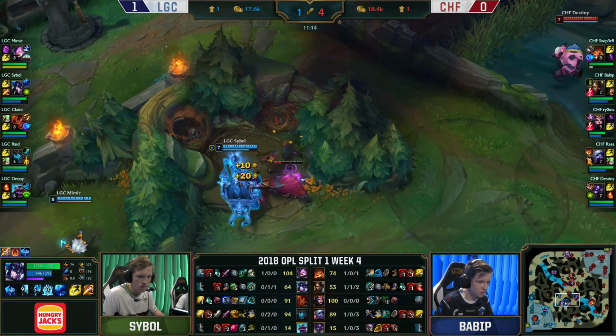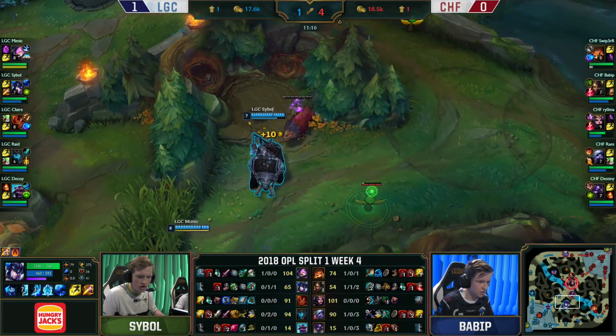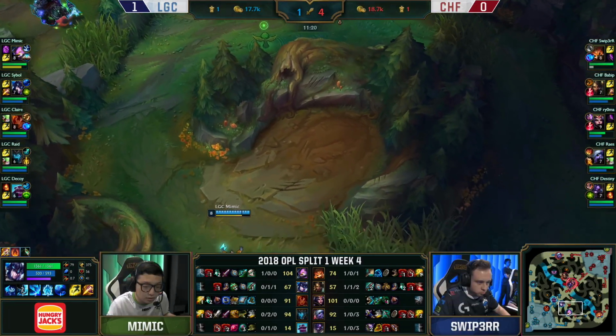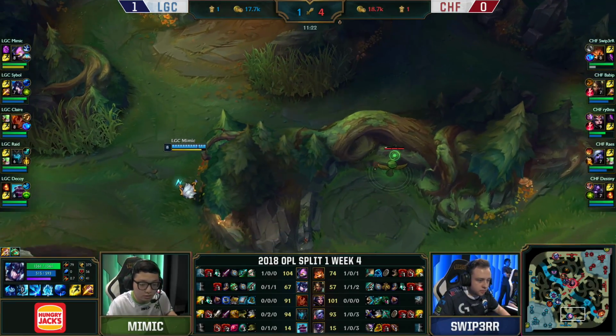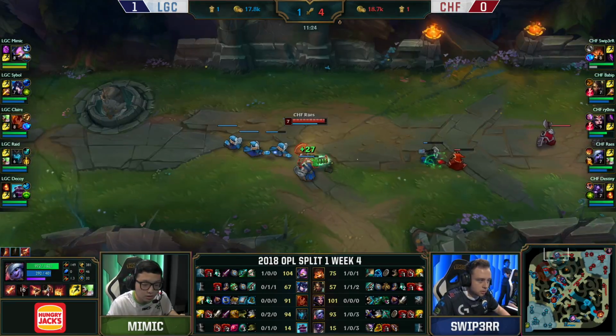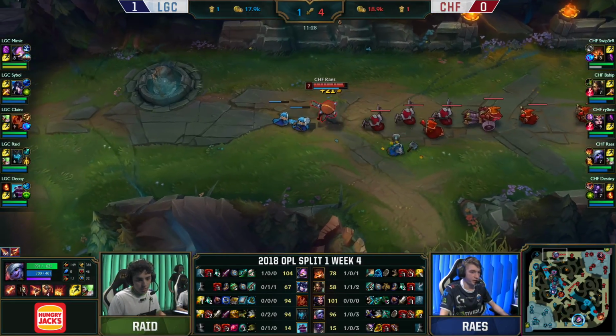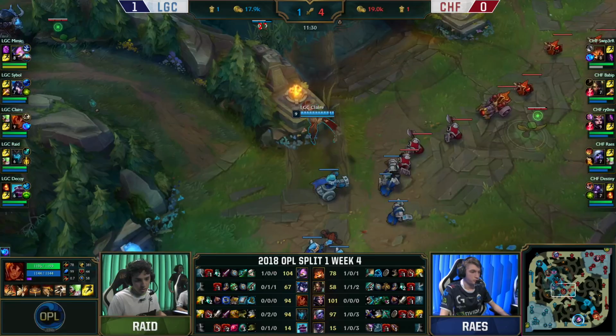That's so cute. He knows that should have been a bounce. He just holds a creep wave there. He actually kills a full another creep wave. And now he'll start to push that out. It just means that Raid and Decoy are going to have access to even less creeps up there in the top lane. So CS advantage will be going across to the Chiefs lineup.